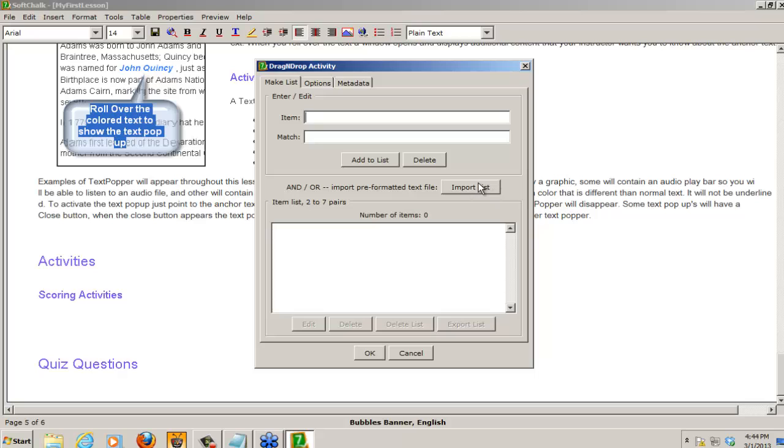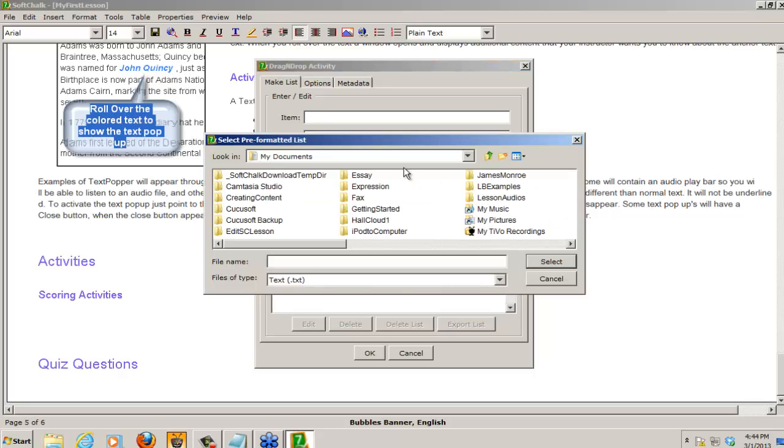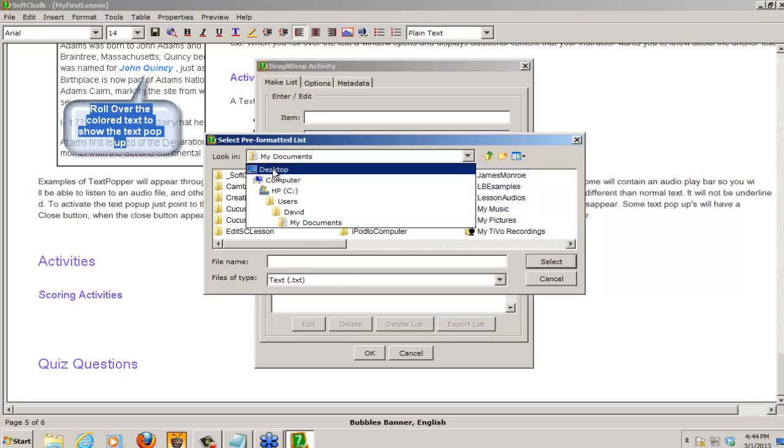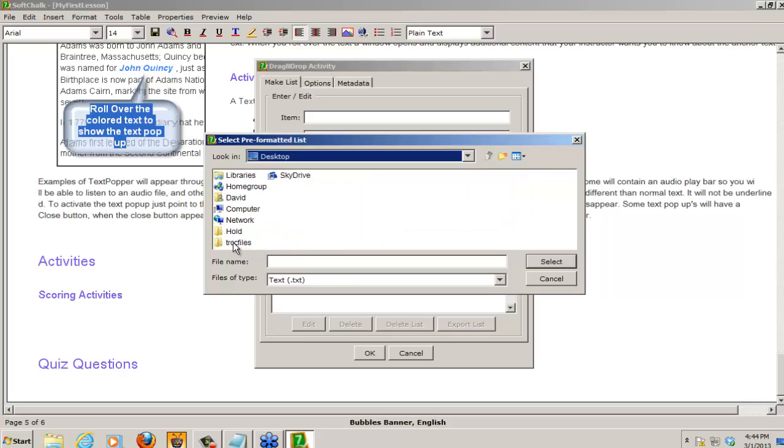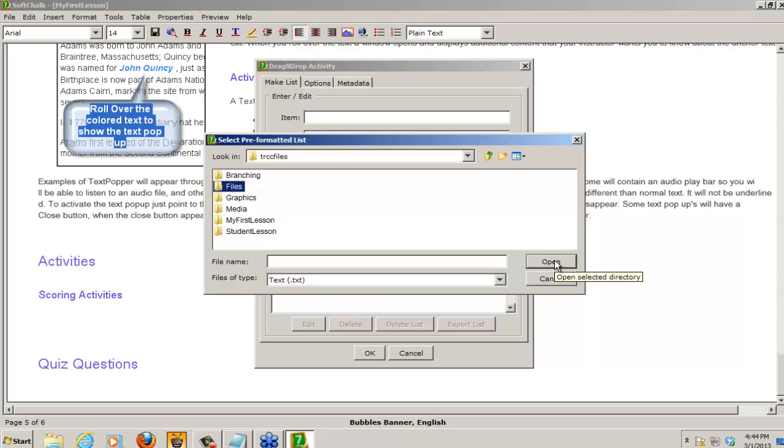So we'll click on that line and choose Desktop. We then want to select the TRCC Files folder, select it and open it, then go inside of the Files folder. Select Files and Open. Click on X Word and then select. You've now typed in items and their match.